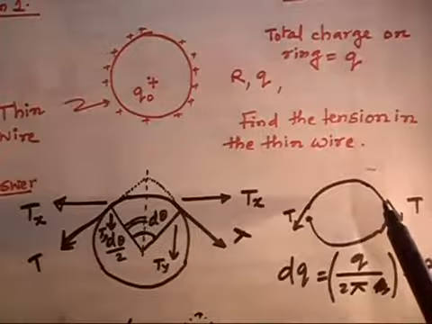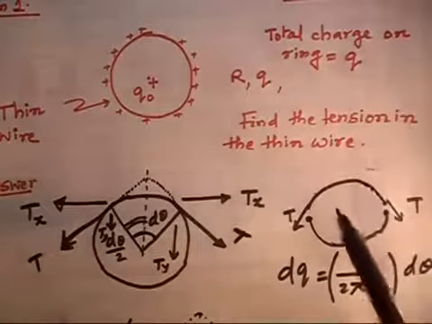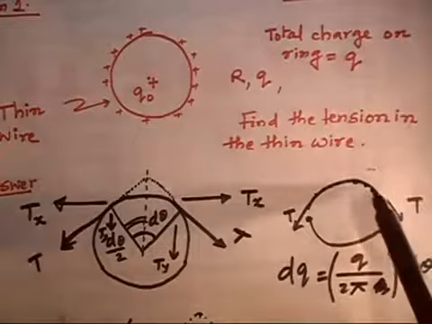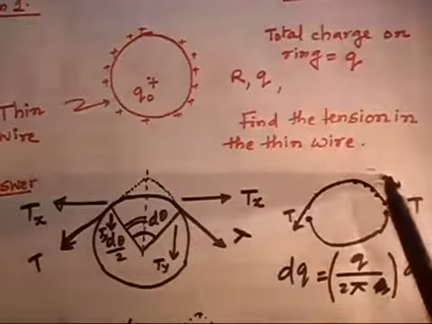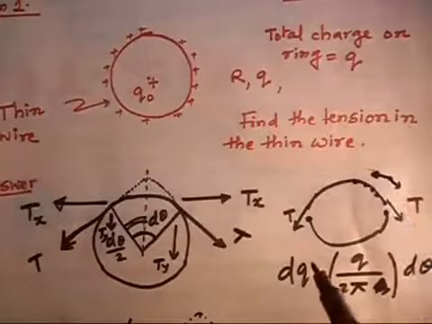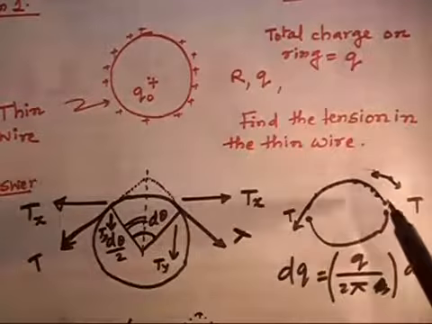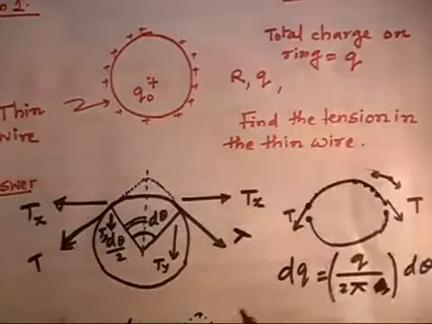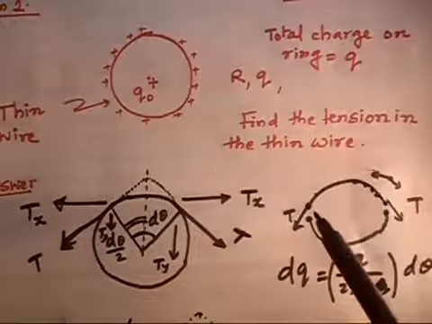So total force, you see at each point you cannot have a tension that can change, because I have only these points, these masses are in rest. So if you take any point, total force this side and total force this side has to be balanced. So at any point tension can't vary. At this point if tension is T, this point also T, this point also T, so finally also T.